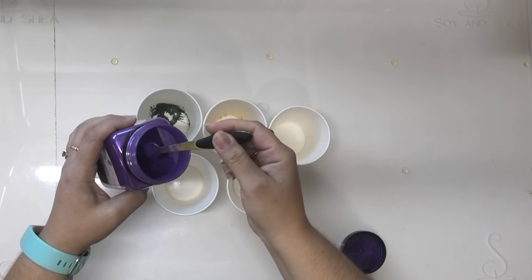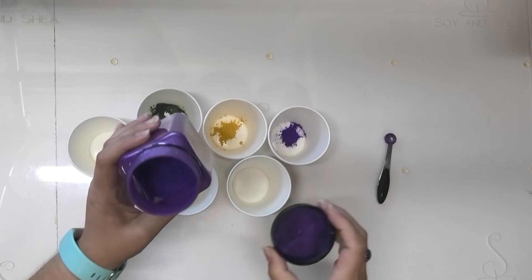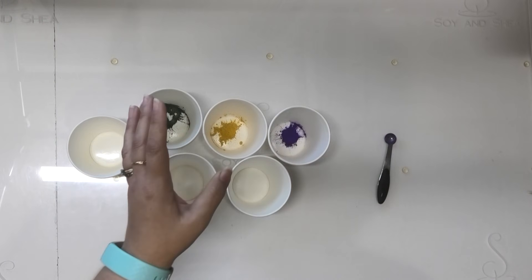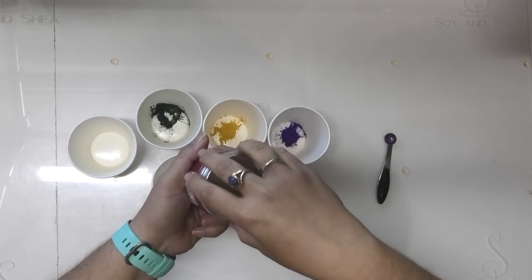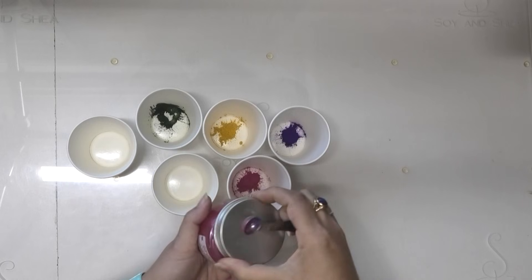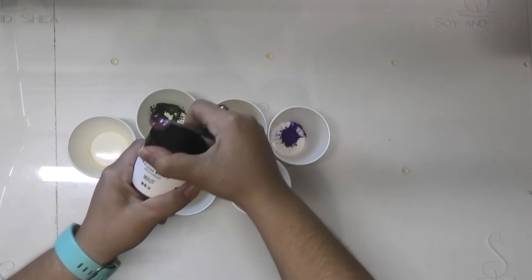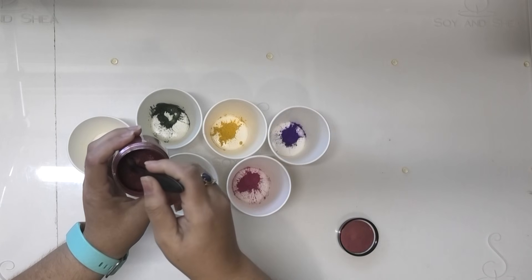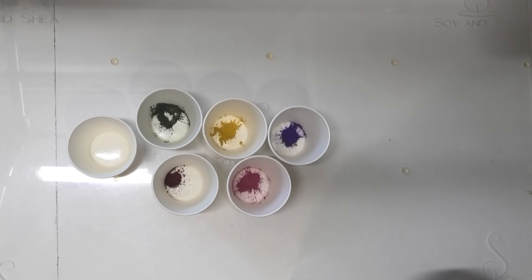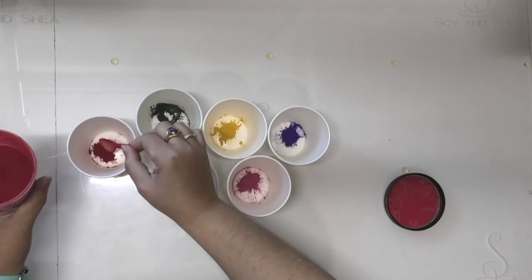I've also got some deep purple from Hairlum. For those of you that don't know, My Mica Obsession sold out to Hairlum, but before that happened there were no micas on the My Mica Obsession website and I was out of Eminence so I got in this purple and it's absolutely gorgeous. Now Hairlum are actually selling the My Mica Obsession micas and they do have the Eminence so I may get myself another tub of that. We're going to do some blush mica in this one, about half a spoon. I'm also going to do some of this Merlot which is a Creations by Fitz mica sent to me by Autumn at KAJ Bath and Body.